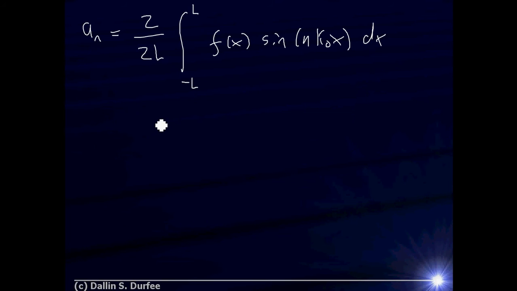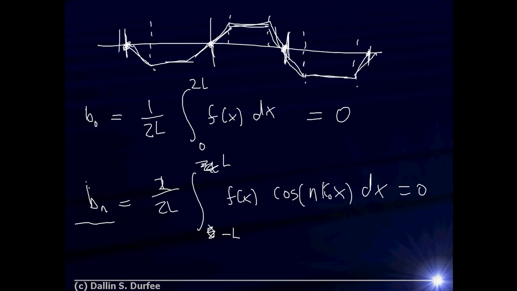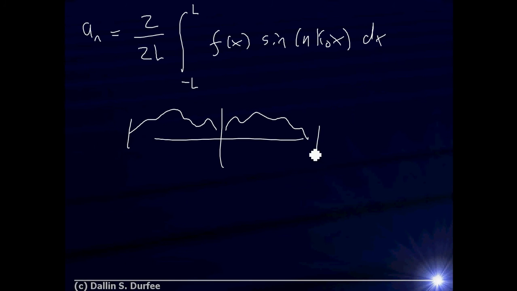Now the trick I'm going to use is I'm going to look at this and say, whatever this thing is, it's an odd function. This is an odd function, this is an odd function, so I multiply them together, I'm going to get an even function. What happens on this side will be the same as what happens on this side. So if I integrate from minus L to L, that's the same as integrating from 0 to L and multiplying by 2.